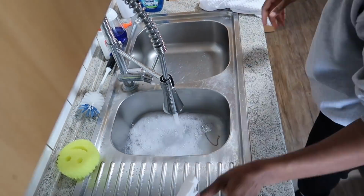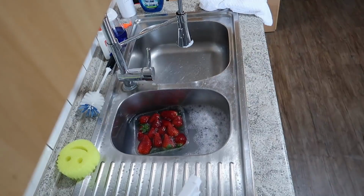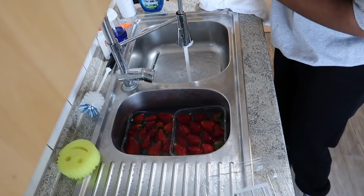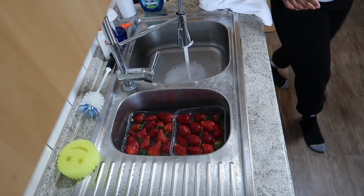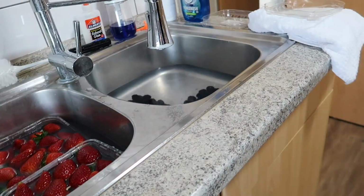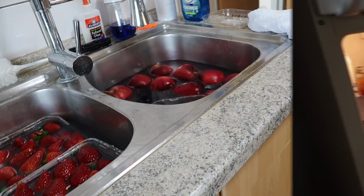And then I'll be storing my fruit inside of some mason jars. I did get that idea from TikTok. So hopefully the fruit will stay fresh a lot longer, even though we do eat fruit a lot around here, and it usually lasts about maybe 3 to 4 days. My kids and I, we eat a lot of fruit.